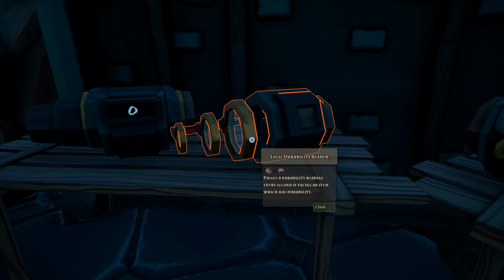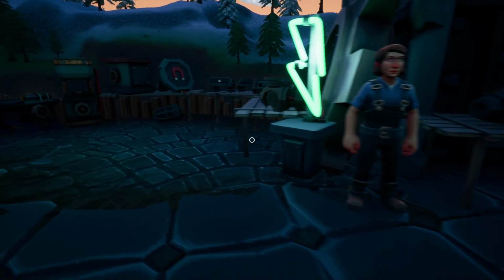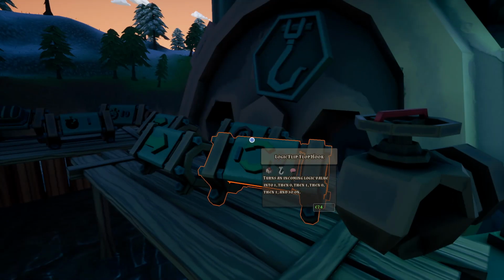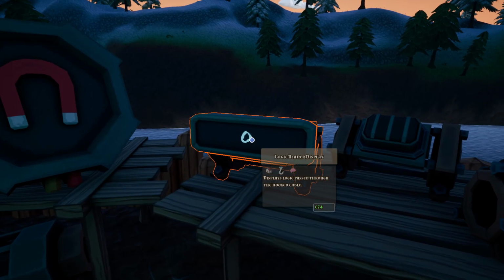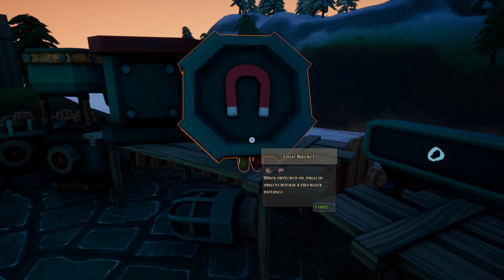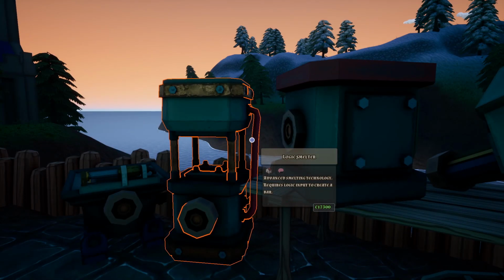Logic durability reader. Any logic value bigger than 0 enters. Can be refilled by spanners or tool bag. Stores 20. Logic delay. Logic light. Logic reader display. Logic magnet, and switch on. Pulls in objects within a 2-block distance. Okay, logic destroyer. Destroys items when switched on, leaves no trace of the item.